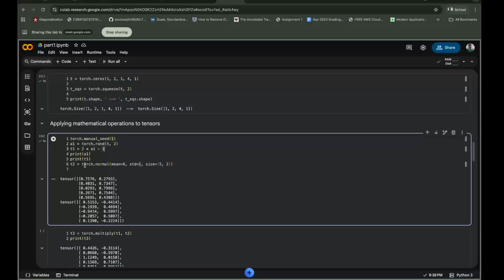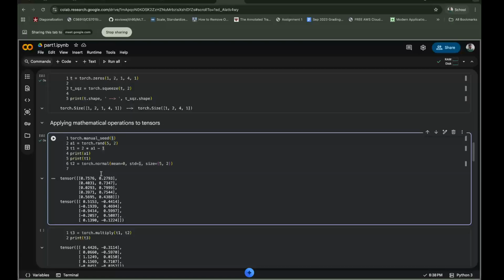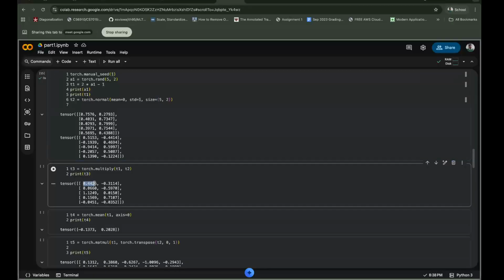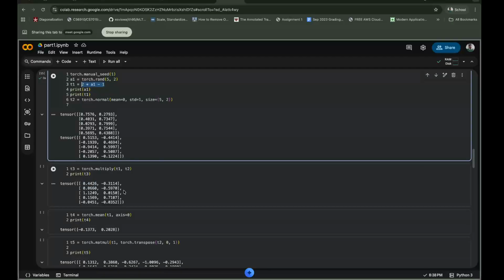So now we can actually perform this kind of operation as well. Then comes this kind of multiplication operation. This is pointwise multiplication, or you can even say Hadamard product. T1 is this, and normal means the standard normal, the Gaussian distribution.